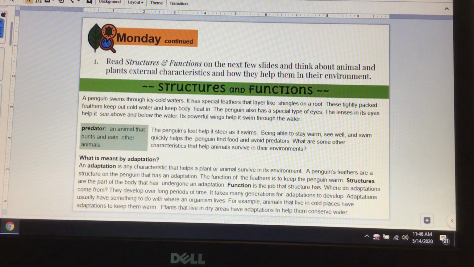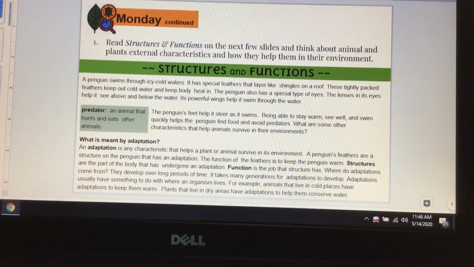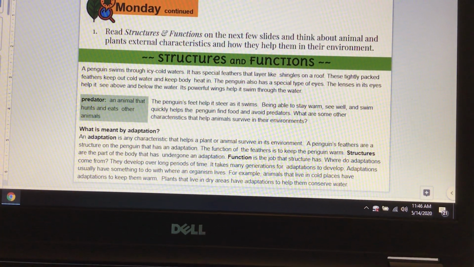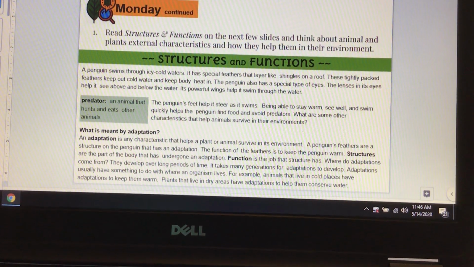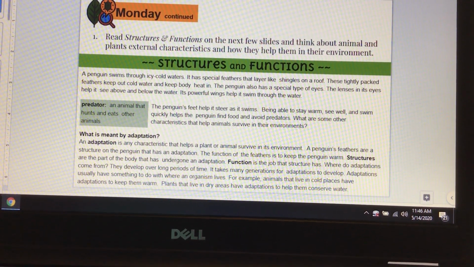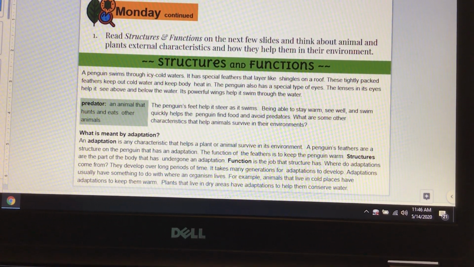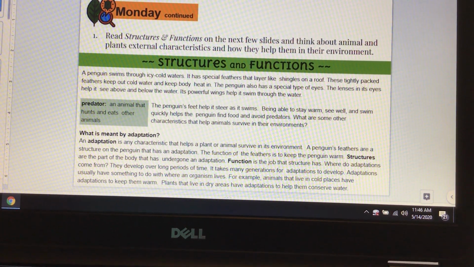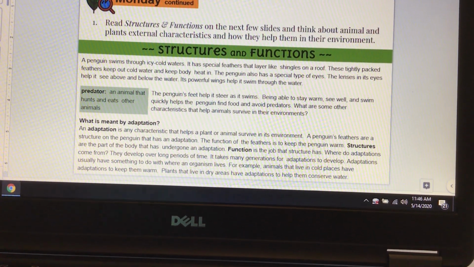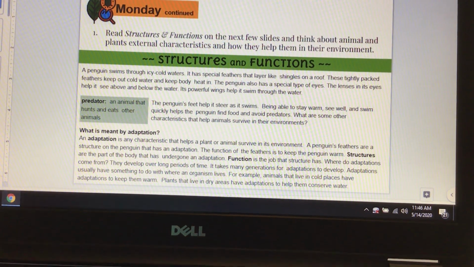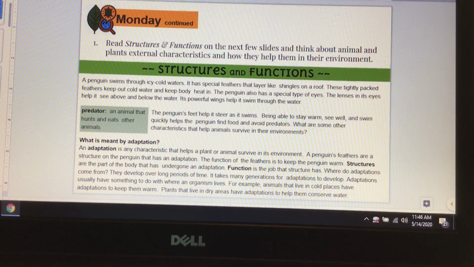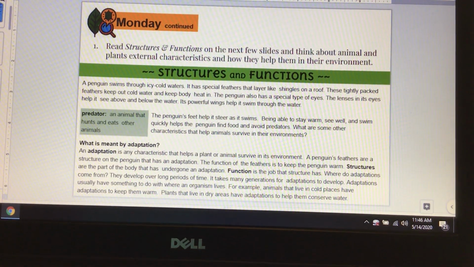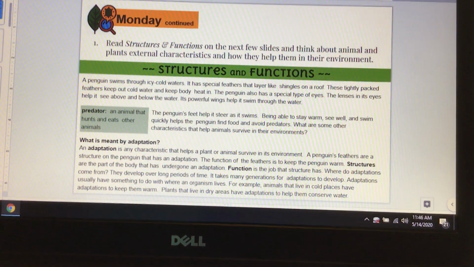All right, so here's where you got today's lessons. You're going to start off by reading structures and functions. Guys, make sure that you are reading this information. This information is going to help you understand and grasp what we do throughout the week. It's also where a lot of questions come from on your Friday quiz. Not directly necessarily from this, but understanding what's in this and being able to make inferences and references is going to help you in the quiz that you have on Friday.